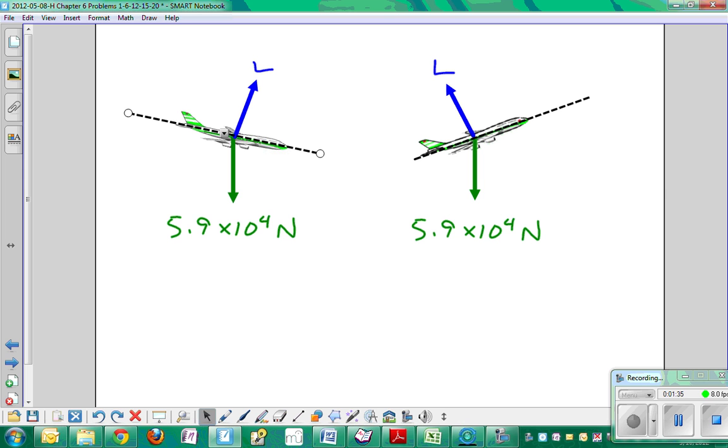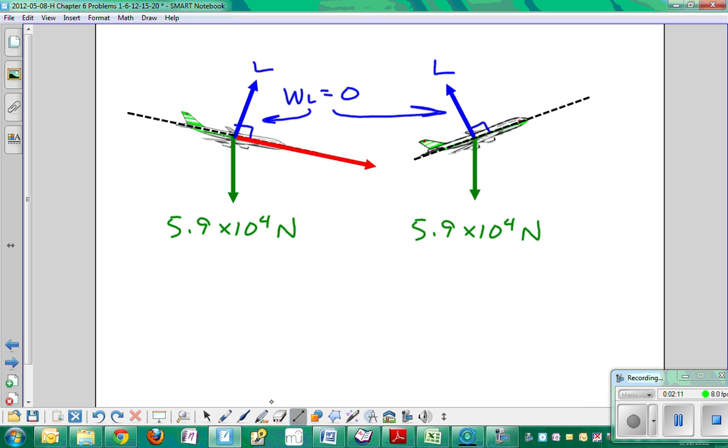All right, so here, since these are perpendicular, we know that the work done by the lift in each case is 0. We don't even need to consider it in terms of the total amount of work done on the plane in the dive versus the total amount of work done in the climb, okay? Since it's perpendicular, work done by lift is equal to 0 in each case. Is everybody okay with that? Cosine of 90, 0. Also, qualitatively thinking about it, it has no component that's either parallel or anti-parallel to the displacement.